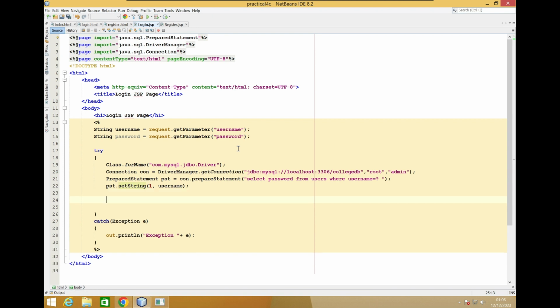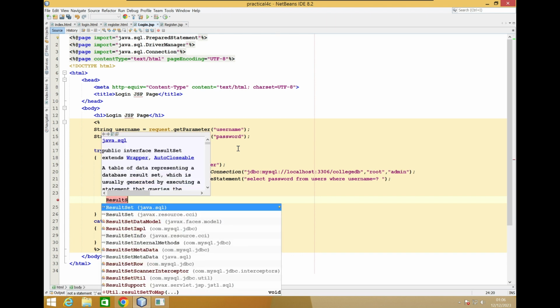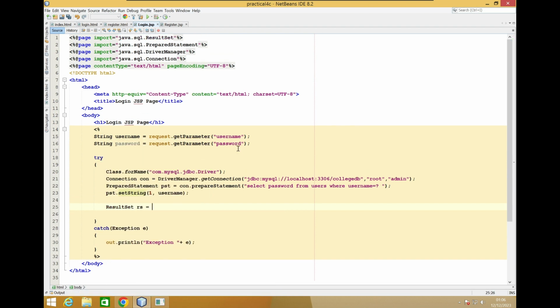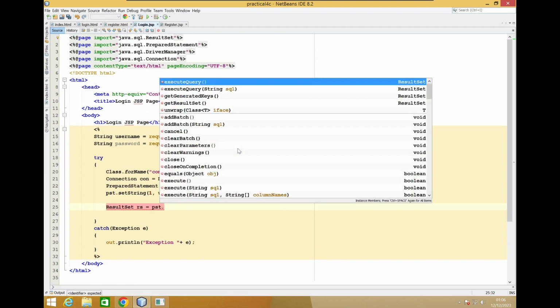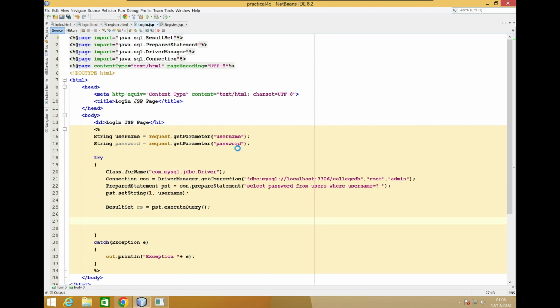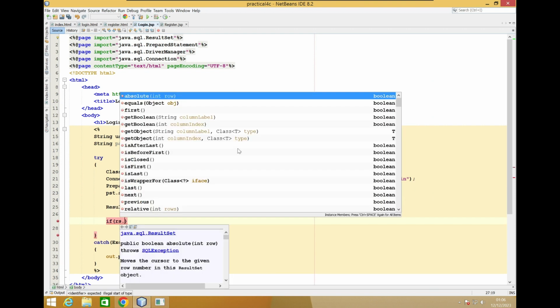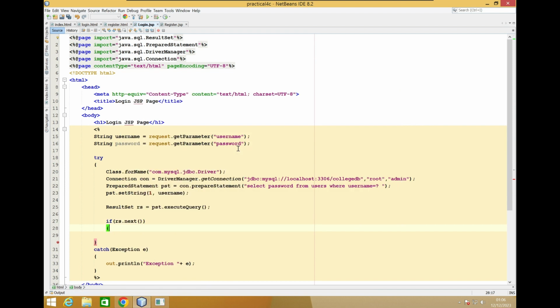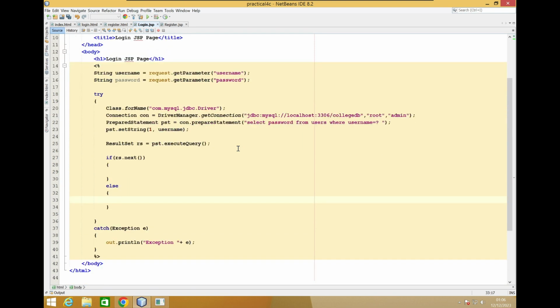So if the user is validated, it will return one query. Otherwise it will not. So what we have to do over here is, using ResultSet, we have to get whether any data is present or not. So ResultSet is equal to pst.executeQuery. It will execute the query, and if it contains any data, means if any next value is present, then what it will do, and if no data is present, then what it will do, right?